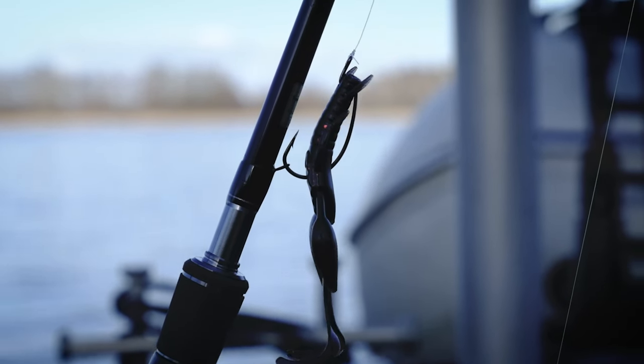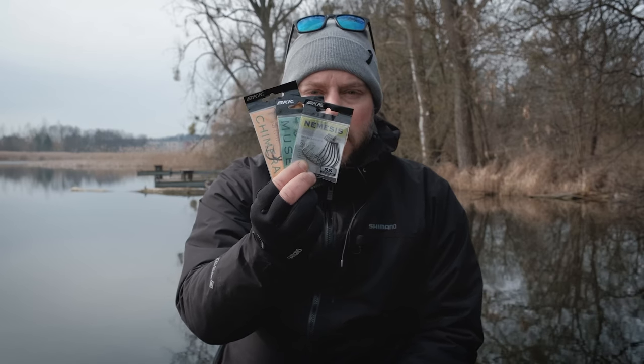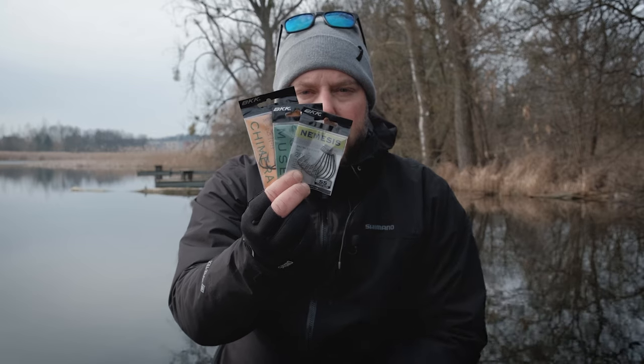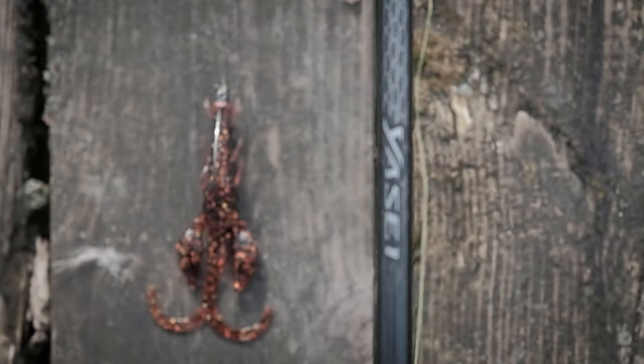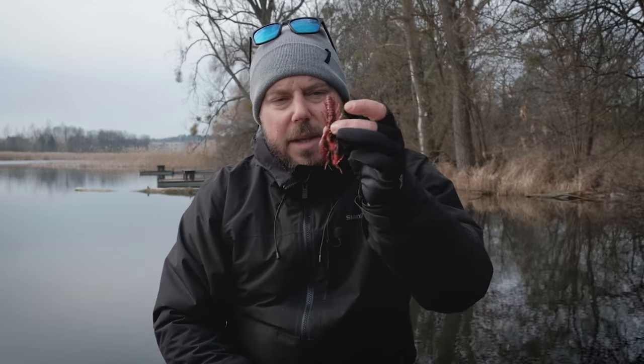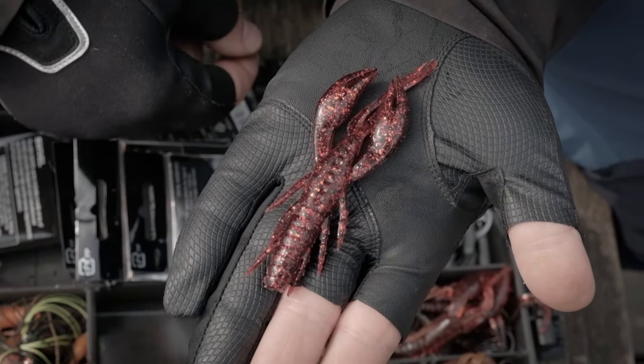Last but not least, the offset hooks, which are very important for the Carolina rig. You don't use standard ones — the hook is hidden in the lure, which gives you a good presentation and sometimes a wobble action. It also gives you a better hookup because the fish don't feel the hook until you strike, so it can swallow the lure a little deeper and gets time to really take the lure properly. And the last element is the lure itself. In springtime I prefer an imitation of crayfish or creatures, essentially an imitation of the food that perch can find themselves at this specific moment of the season.